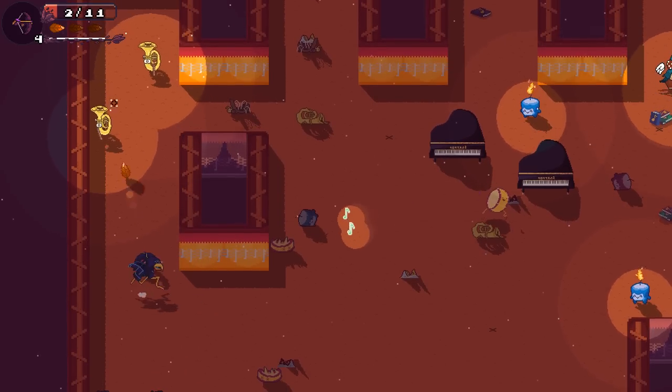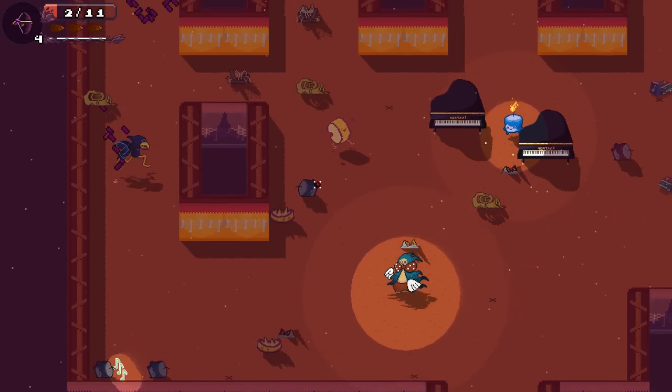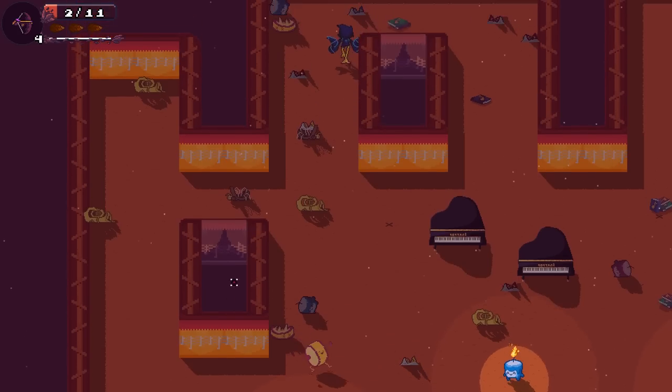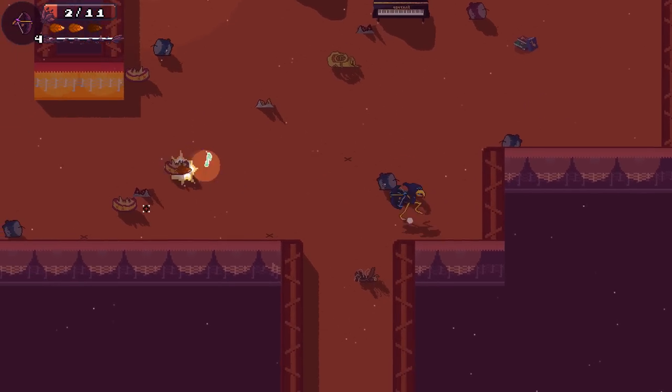Now let's take these dudes out. You too. All right, look. I need you guys with your... So I'm out of ammo again. I'm trying to see what I can do. The best thing for me to do is to take out the little guys.